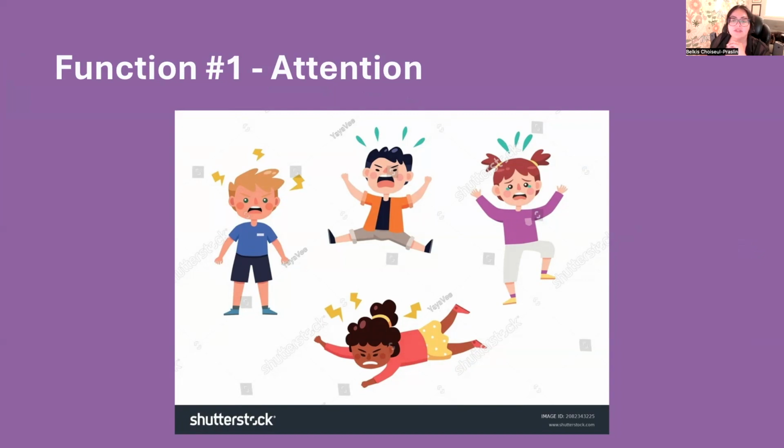So think about that student who's always cracking jokes during a lesson, or the one who keeps talking to their peer during independent work time. Maybe someone's making silly noises, or saying whatever the latest TikTok trend noise is, or tapping at their desk, or whatever the case may be. Suddenly, half of your class is looking over at them instead of focusing on their assignment. All of these are attention-seeking behaviors. It's not always about being disruptive. And most of the time, it's about connection.